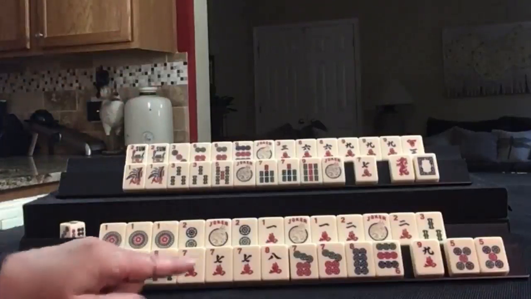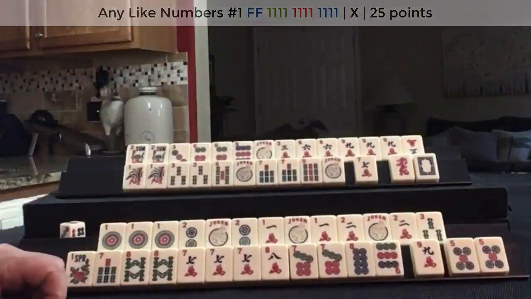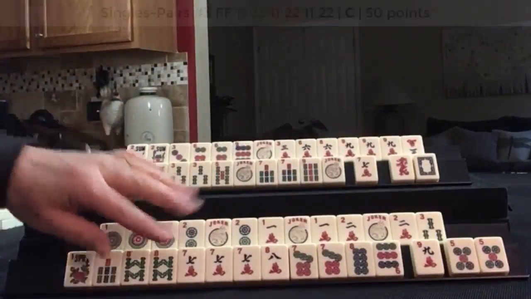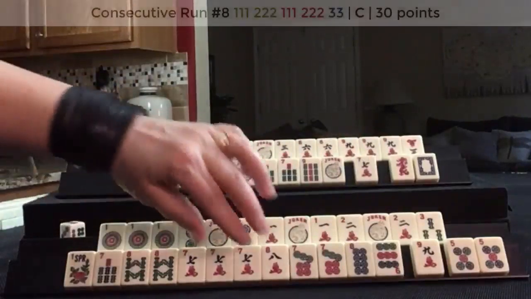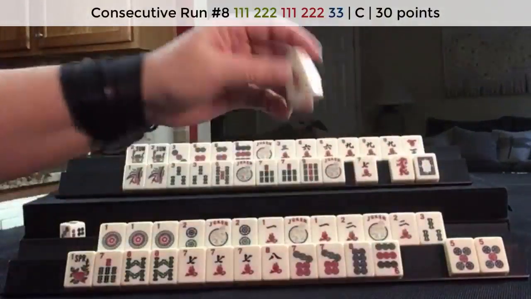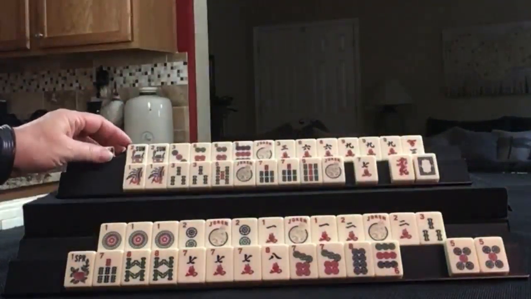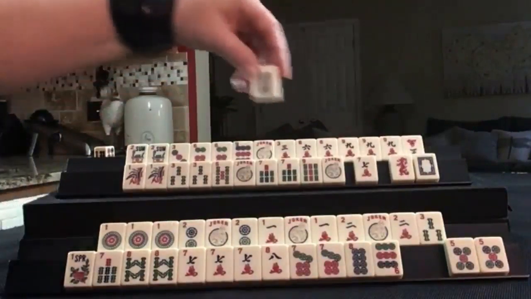So the other thing I was thinking here is that we could always switch to like numbers with sevens. So let's give up on the big odd hand and stick with 7, 8, 9, because we could still even maybe play 7, 8, 7, 8, 9, the concealed hand. So let's discard 9 crack. This is concealed. We already have our pung anyway. 4 bam.